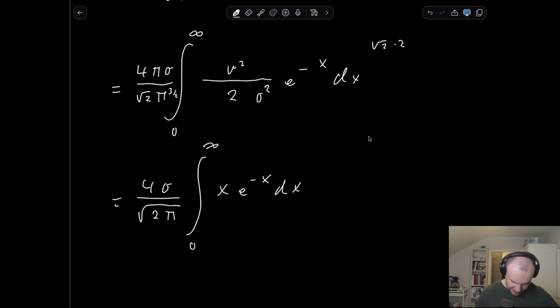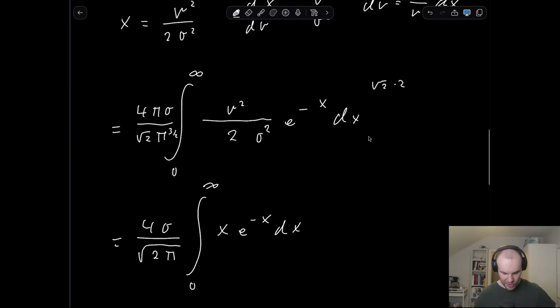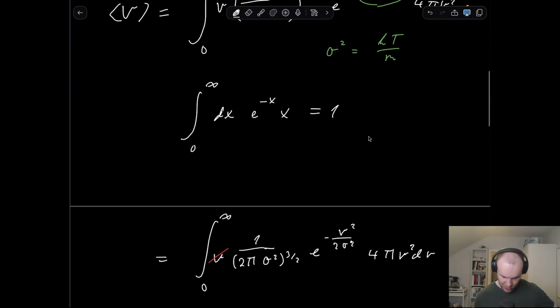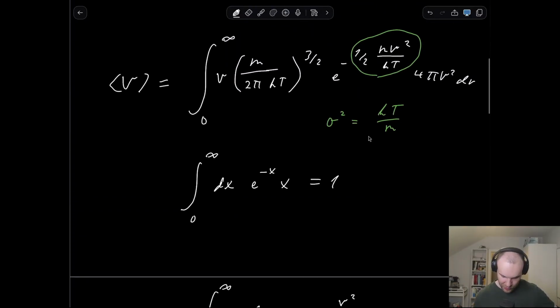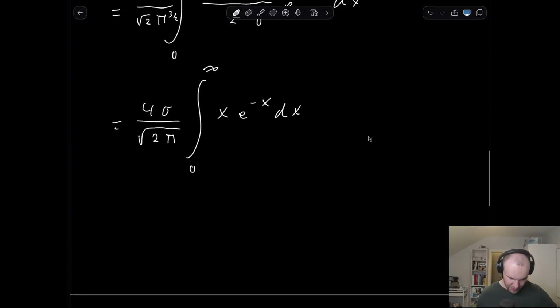And that means that sigma, in this case, we need to now substitute sigma back. And sigma was just the square root of kT over m. So everything here should be the square root, right?